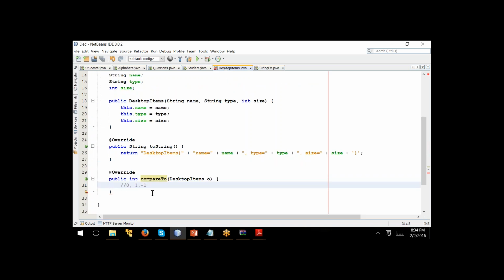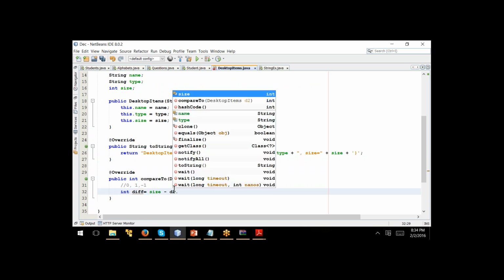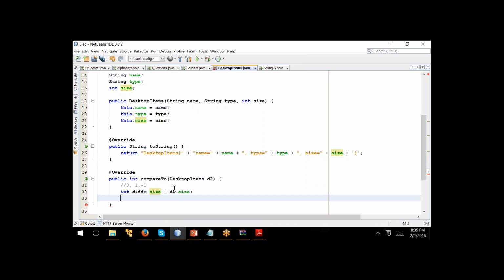Now over here, we are going to do the same thing. Integer difference is equal to d1 dot size minus d2 dot size. If the difference is equal to 0, then return 0.